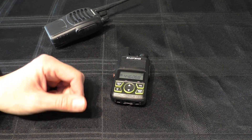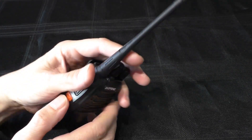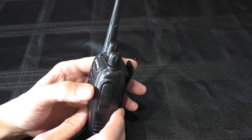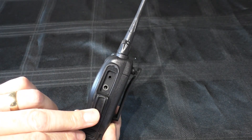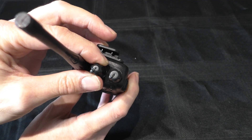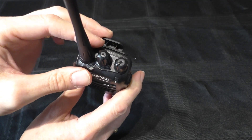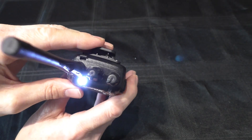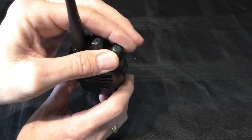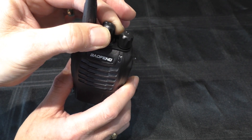The Bofang 888S has been around for quite some time. It's a single-band UHF radio covering 400 to 470 MHz, runs on a 3.7V 1500mAh battery, and should last about 10 hours on a full charge. It feels pretty good in the hand — not particularly heavy at just 150 grams — and it doesn't feel like a 10-pound radio. All the buttons and switches feel quite nice. There's no display; you just have two knobs on top: a proper volume control with power switch, and a 16-click channel knob to access all PC-programmed channels. Set to channel 16, the radio enters a scan mode. The radio also announces its channel number aloud — four, five, six, seven, eight.